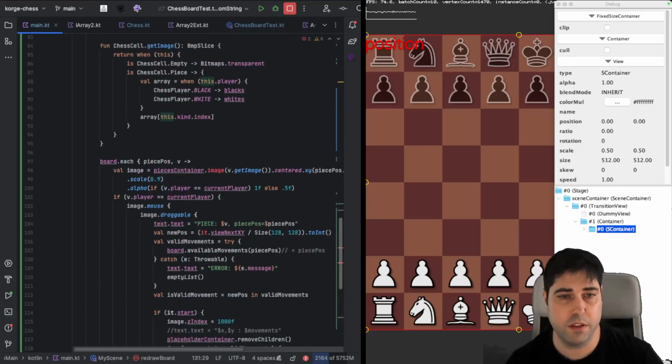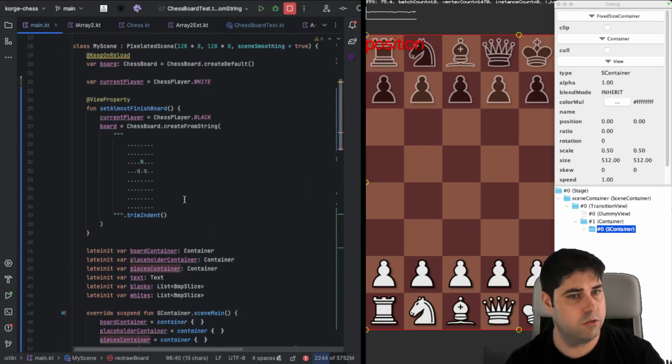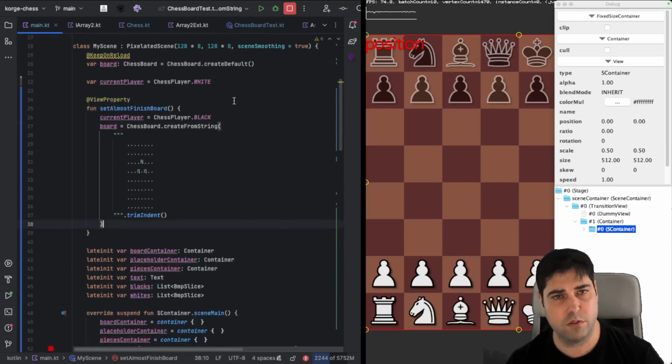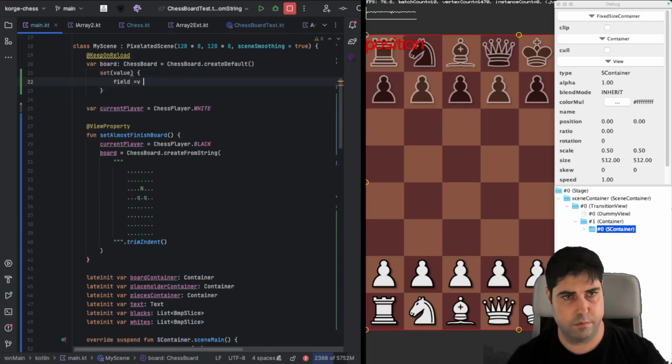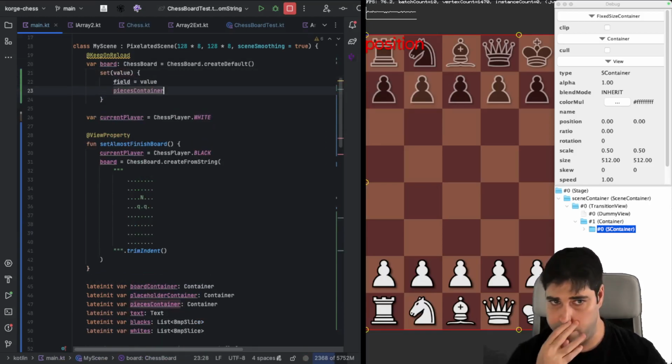We are redrawing here, create container. Yeah. So after setting the board, we are going to trigger a redraw.